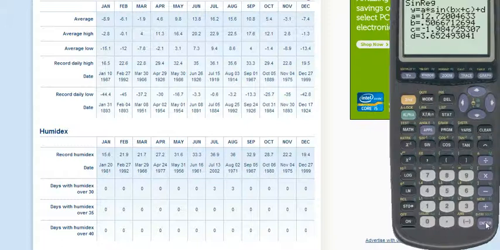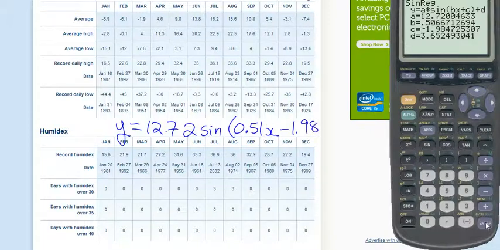Let's say we round to, so we're going to write it as y equals 12.72. We'll go 2 decimal places. Sine 0.51 x minus 1.98 plus 3.65. Okay, that's what you're going to write for any regression equation, right? You write it out in the proper form. You write it out like this line up here, only you put the A, B, C, D in, you put the actual values in. Round it to whatever we ask you to round to, right? Nearest tenth, hundredth, thousandth, whatever.